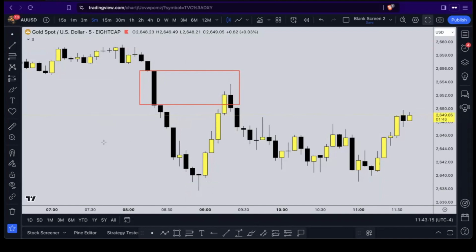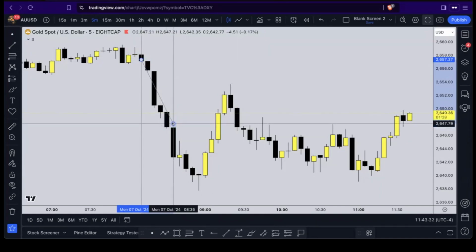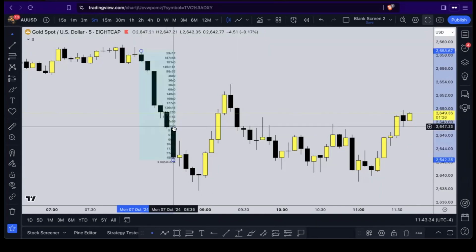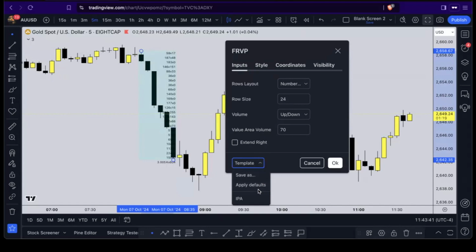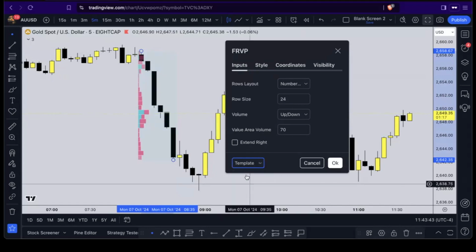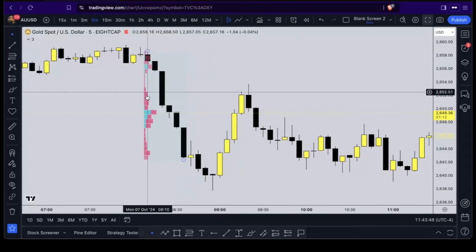And so when taking a look at this, how would we use this tool on the chart? Well, you're going to want to measure from a couple candles before the actual fair value gap, and then you can choose where to finish, or end, the measurement with this fixed range volume profile. So I'm going to end right here. And like I said, this is not how the default settings are with this indicator. In fact, if we were to apply the defaults, this is what it looks like. By default, it looks super strange, kind of weird.